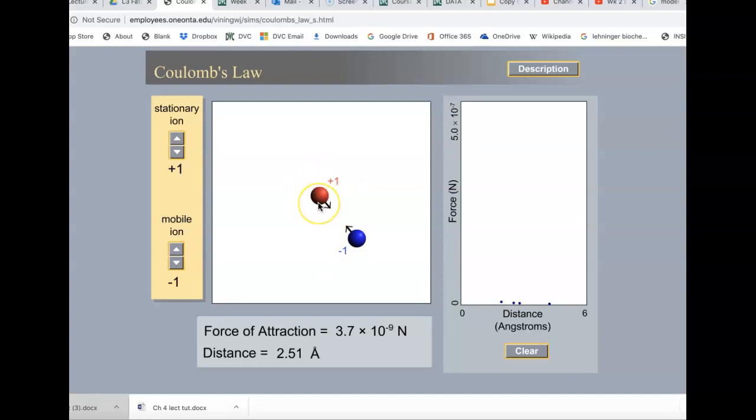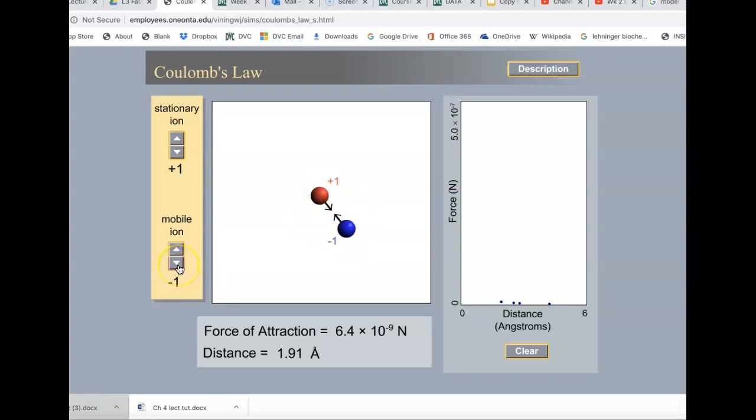So it's like a proton in an atom. This charge right here, the blue one, is a -1, so it's like an electron. And these arrows, the arrow that's pointing toward the red and toward the blue, these are showing the force between the red and the blue charge. Because the charges are pointed toward one another, what that means is that when this blue charge gets closer to this red charge, there's going to be a pull, almost like how two magnets attract. There's going to be a pull between the red and the blue charge. Okay, so one is positively charged, one is negatively charged, and when charges are opposite like that, they attract.